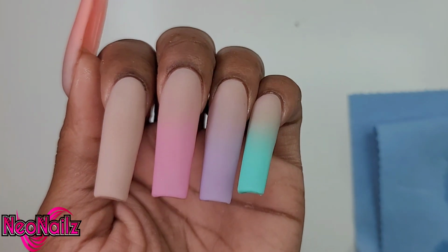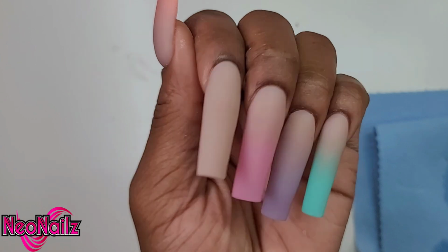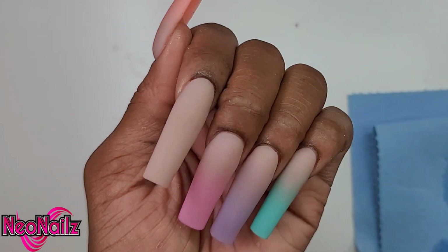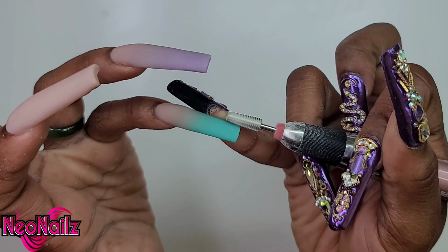All right, folks, check out these nails. First of all, the shapes look nice and beautiful. And then you can really see the difference between the ombres. Beautiful shape on that pointer. You can see the difference between the ombre on the green nail versus the rest of the nails. So just take those tips in mind.